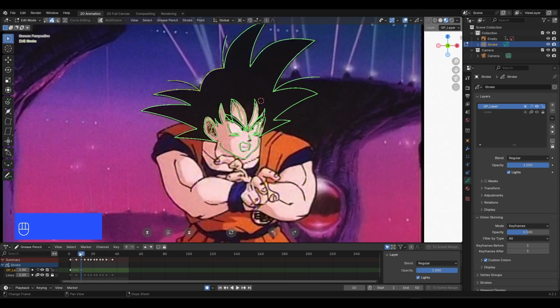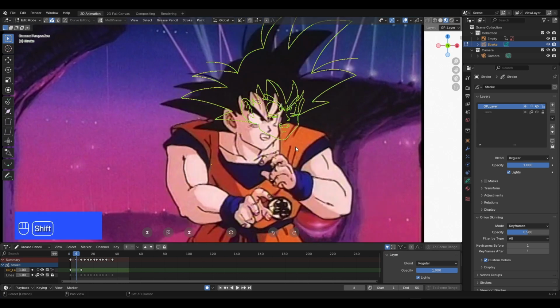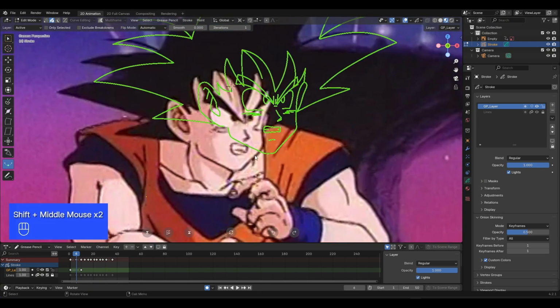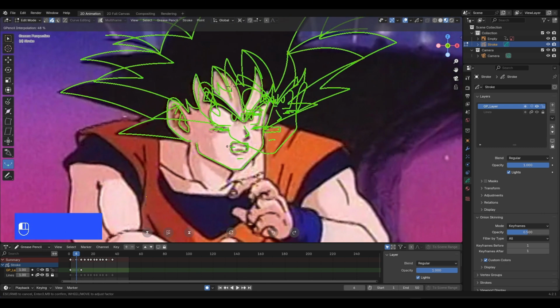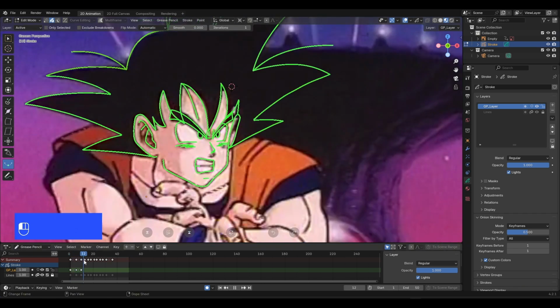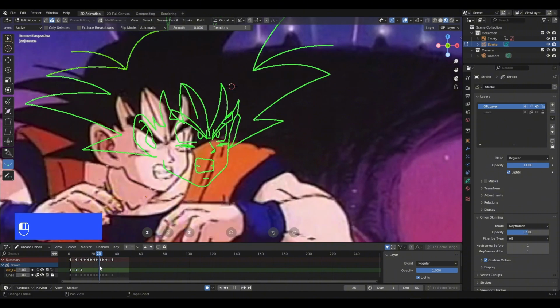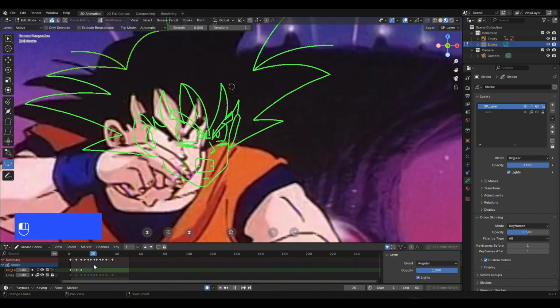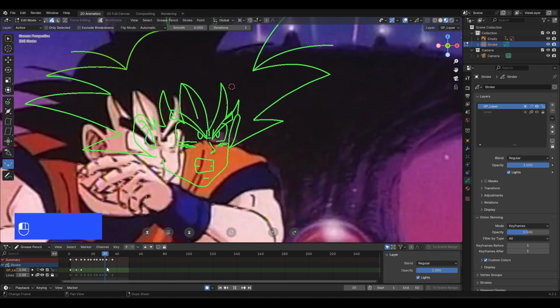Alright, so I have the first head, so I'm just going to interpolate now to have this other head right here. Let's go. Yes, two heads. And then Goku, the head will go to the back.